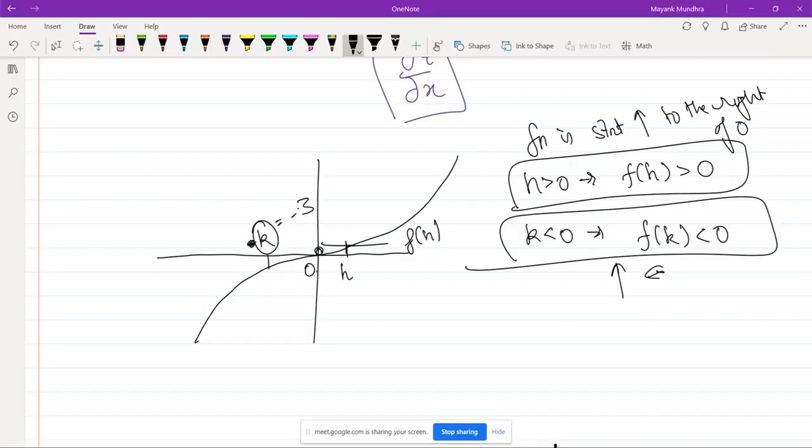What does strictly increasing mean? It's not constant anywhere. It's not decreasing anywhere. And this function is not constant. Even though f prime is becoming 0, it's not a constant. We call it stationary at that point because f prime is 0, but it's not constant, because if you move to the right, the values are increasing, and if you move to the left, the values are decreasing.